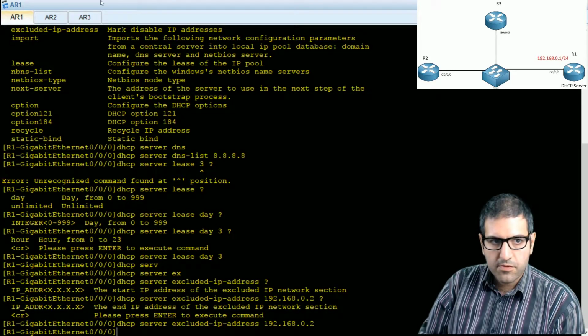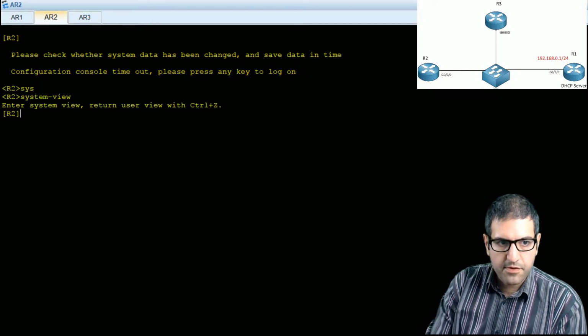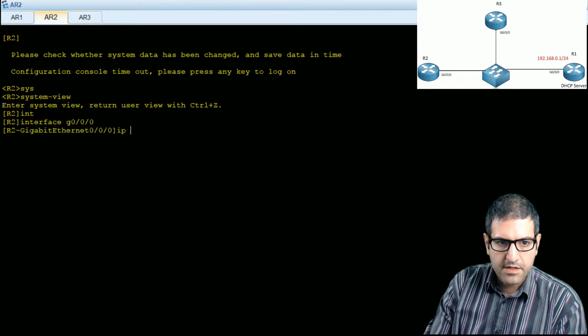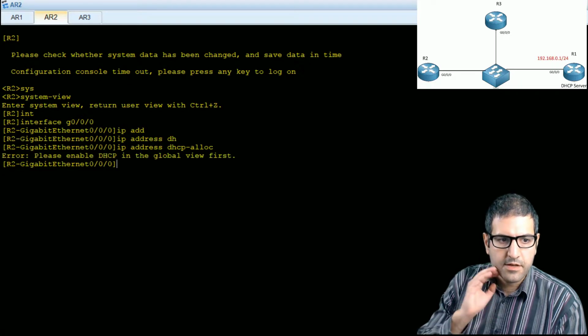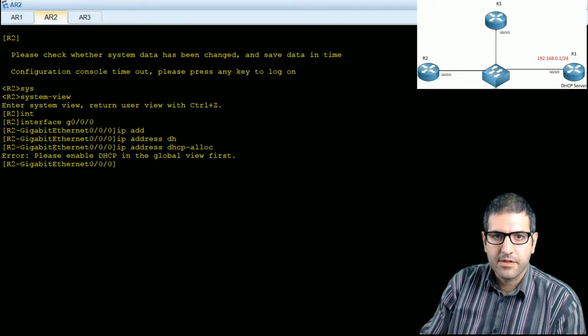So I go now to router 2, and from here I will go to system view, then I'll go to the interface gigabit 0/0/0. I say IP address and then DHCP and then alloc, and then I say enter. Then look here what they said: please enable DHCP in the global view first. All right, because remember router 2 we didn't enable the DHCP on it, so the process is still off. That's why it doesn't work.